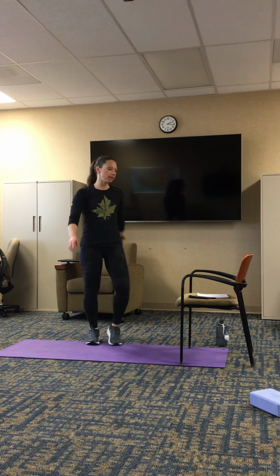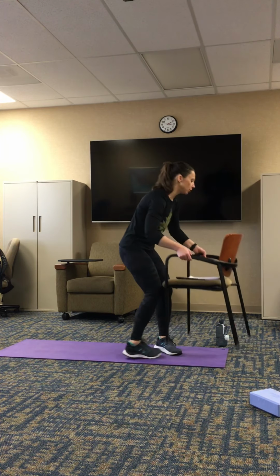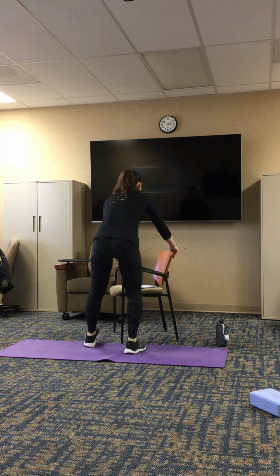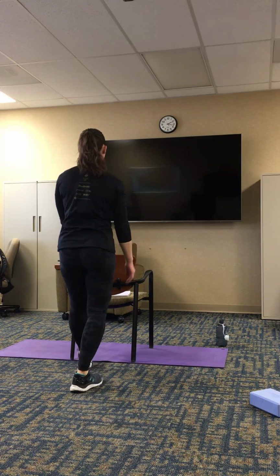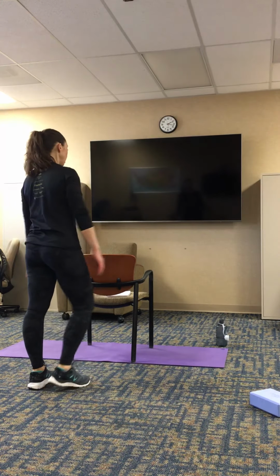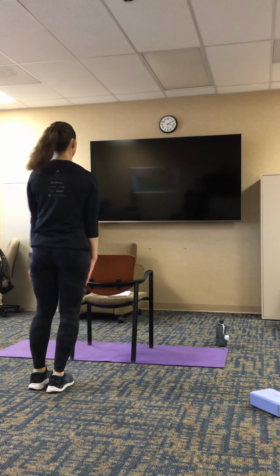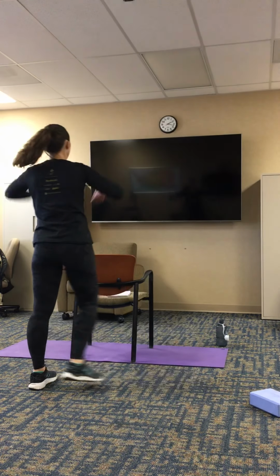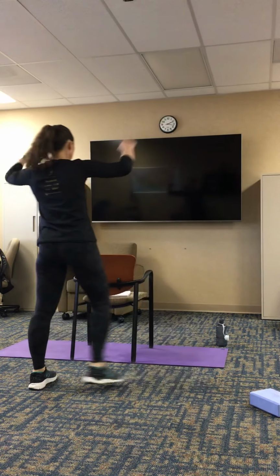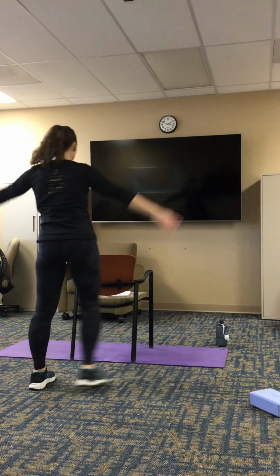So our next couple of exercises, you can use the chair for balance if you need to. We're going to work on a couple different types of lunges. So our first thing is lunging to the side. If you have a chair, the chair is going to be in front of you. So from here, we're going to lunge out to the side and come to center. We're going to just stay on the same side. Lunge out and center. Lunge and center. Maybe even just moving those arms really big, whatever works for you.